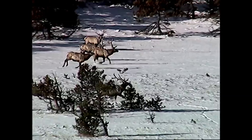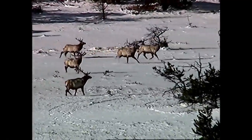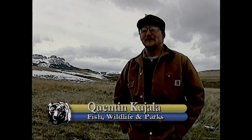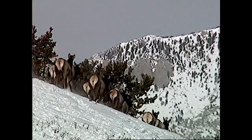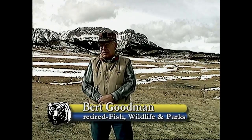A mere 53 years ago, that wasn't possible. In the late 40s, when the initial purchases were still made, up to that point, a lot of problems. Elk coming out of what is now the Bob Marshall Wilderness Complex, not having a piece of ground that they were wholly welcome on, a lot of game damage. The state even hired men on horseback to push elk off private foothill ranches. But what they attempted to do was to intercept them and harass them and herd them back one day's travel time back into the mountain.